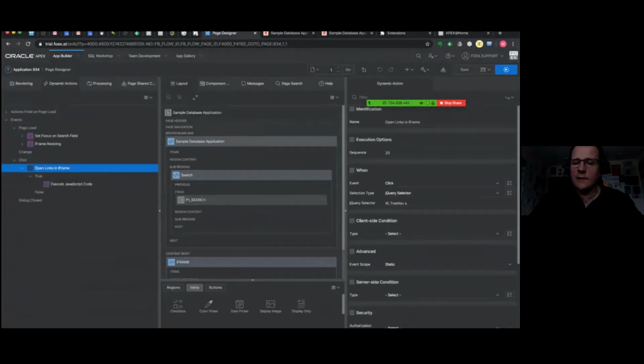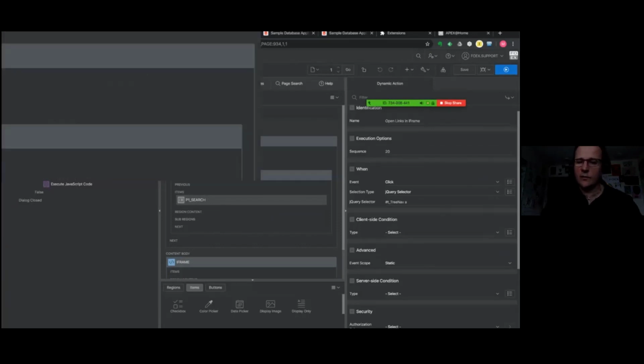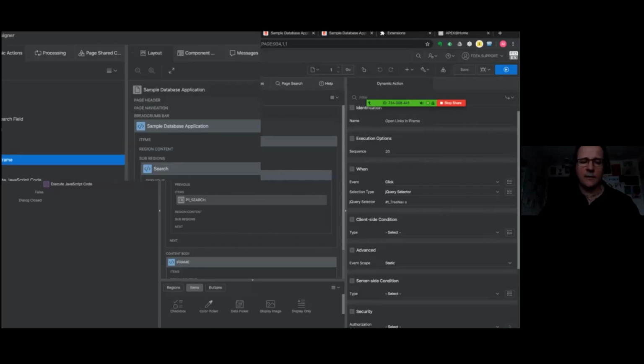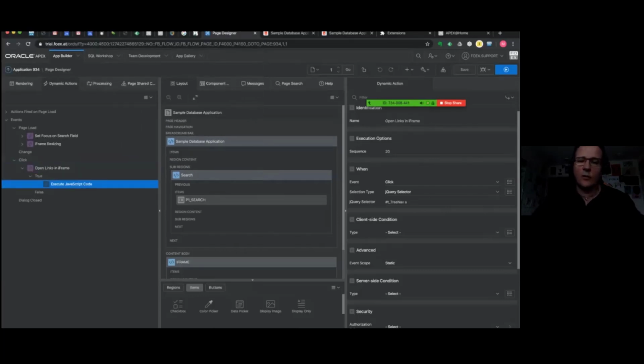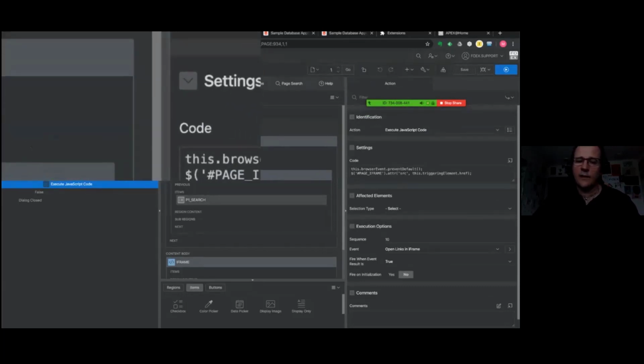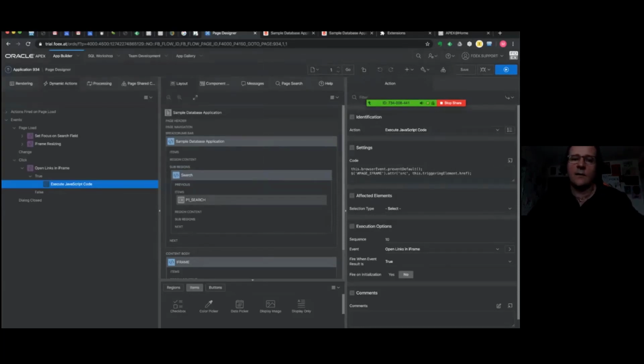Unfortunately, Apex doesn't provide many event hooks for us with their components, so we've got to do it at a lower level, with a jQuery selector. If we zoom in here, we're looking at the tree navigation and the anchor links defined in that tree navigation. And what are we going to do? We're just going to prevent the default action and set the iframe URL. So let's just run that.